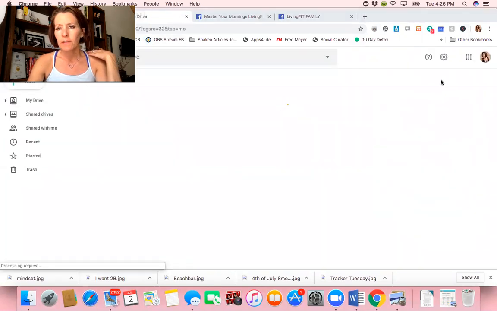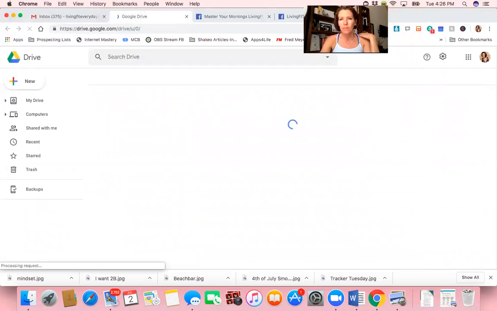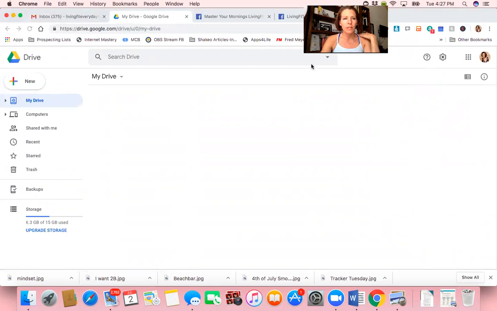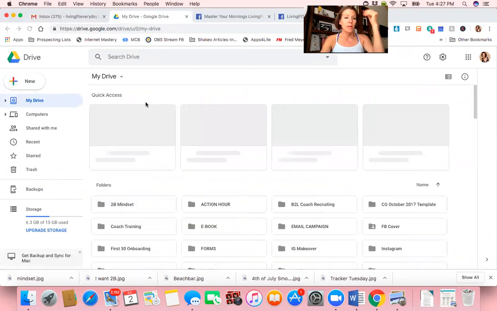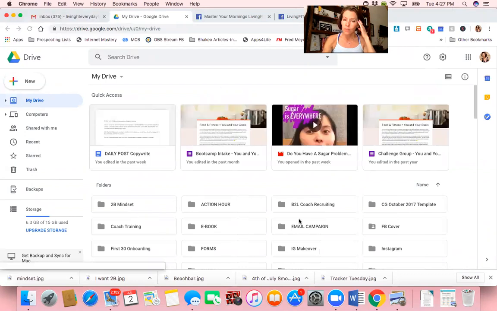Might have to make me little so I'm out of the way. Computer's probably going to be running a little bit slow, but anyway. So you're in your drive, and this is a great place. You can see you really can access whatever you have saved in here. You can also access from the Google Drive on your phone. So that's why I like to have it here in case I need to come in and I don't have my computer with me. Then I can access the stuff here.